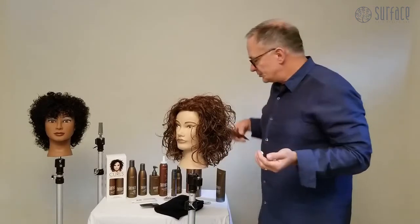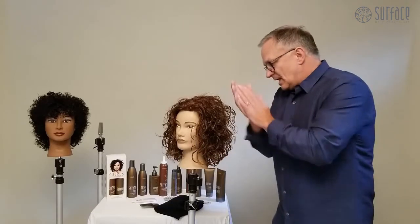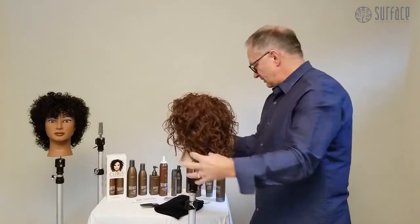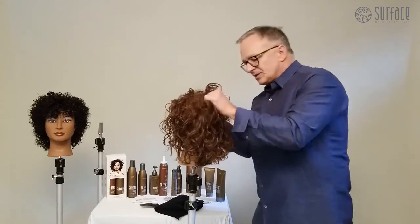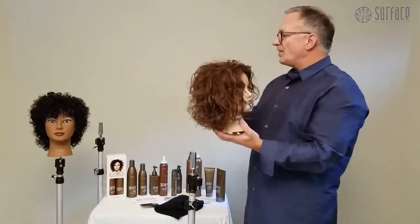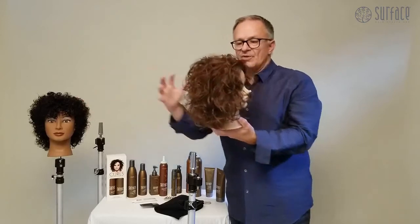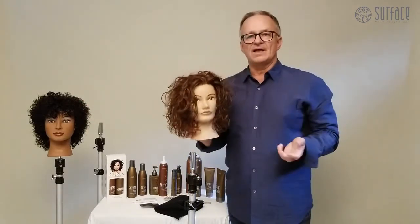I'm simply going to define them. And I prefer to never do that with a dry hand. That's where my wax gives me that beautiful separation. The cream wax also adds some nice moisture to the hair. You can see them really nicely defined. So whether I'm working on very tight curly hair or kinky, whether I'm working on loose hair, I'm going to go in and define them.